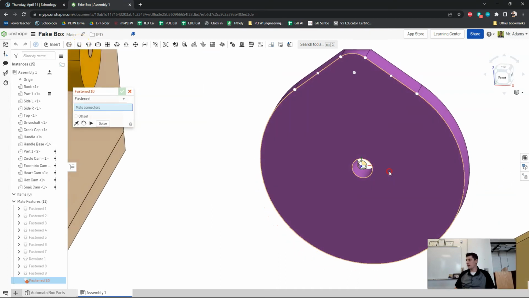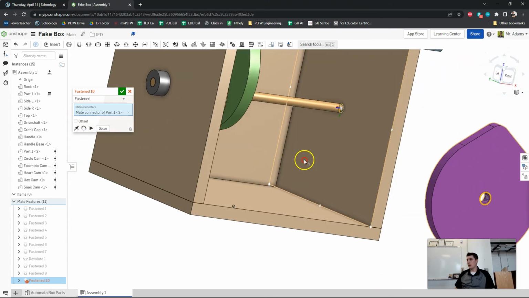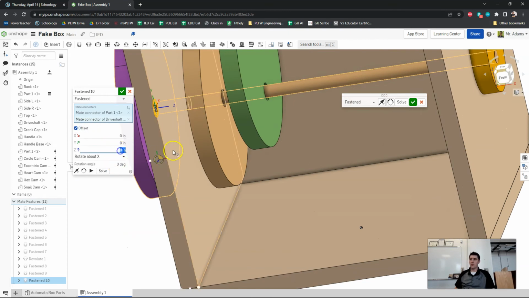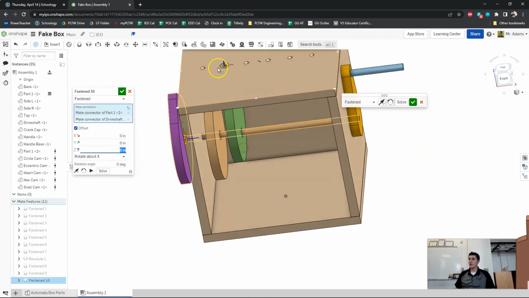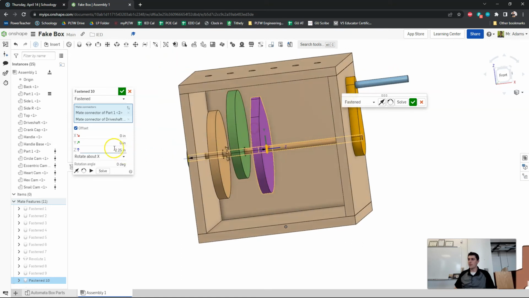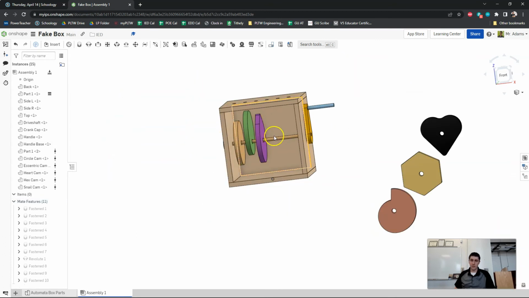So fastened mate, I'm going to use this outer circle, and I'm going to come over here to my drive shaft. Now this time, instead of using 1 plus 0.625, now it's 2 times 0.625 over, because it's 2 holes over. So I'm going to type in 1 plus parentheses 2 times 0.625 to account for the initial gap plus the 2 holes. And it should slide right into place. And this formula is the one that I'm going to use from here on out. Instead of 2 for the next one, it'll be 3 times 0.625, then 4 times, and 5 times.